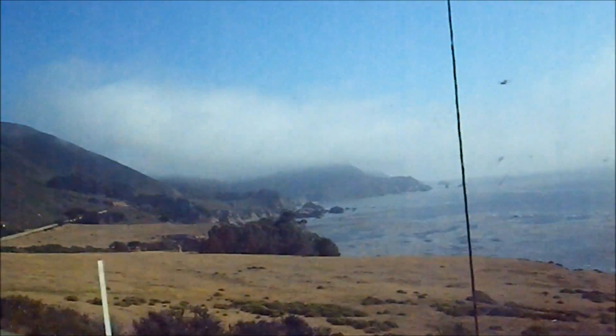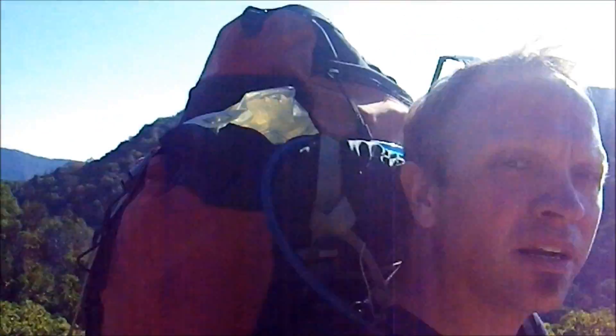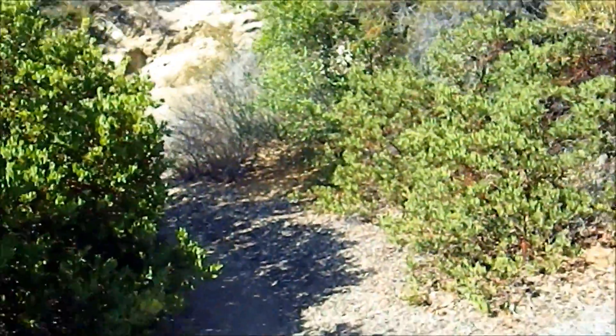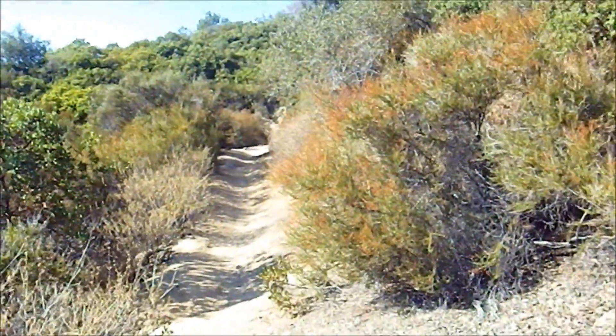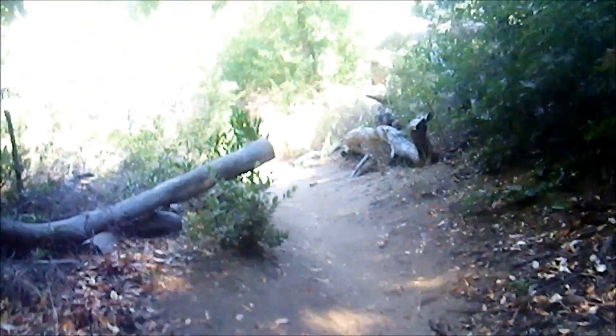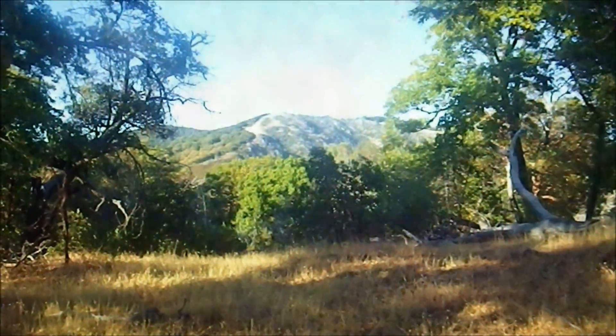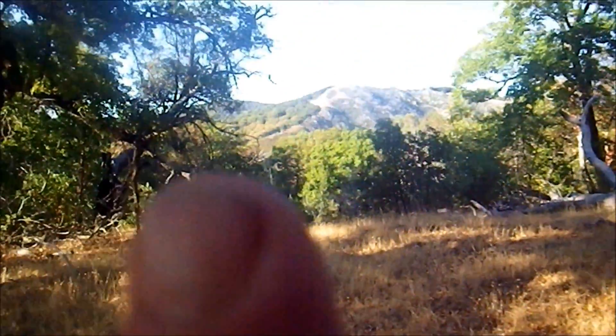I'm about to turn inland. Finally made it on the trail with more equipment than anybody could possibly need for a camping overnight. Heading up to Devil's Peak — it's about 4:45, sun is setting. We have a few hours of hiking to do and we're trying to get up there before sunset. Going up. Poison Oak. All right, we're making progress. There's Devil's Peak — camp up there tonight. Whose idea was this? Why didn't I go to the beach?